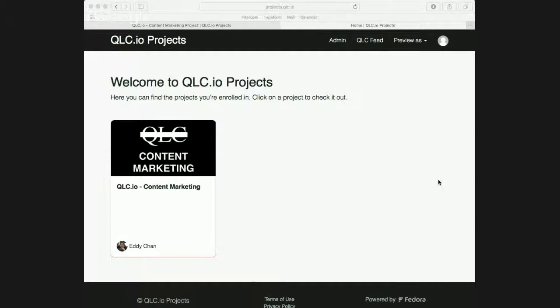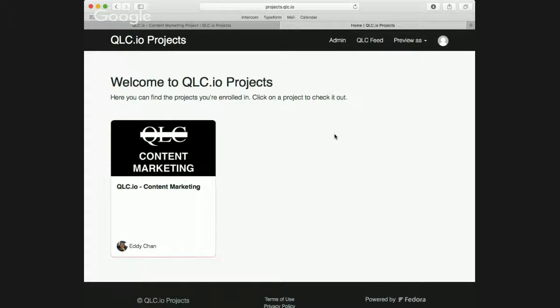Hi guys, today I'm going to quickly walk you through the QLC projects dashboard. Basically, the dashboard is for businesses who have recently signed up with us. They've created a project or multiple projects, and this gives you a chance to see all the different students and candidates who have enrolled in your project, their project schedule, as well as tools and channels for you to communicate with them.